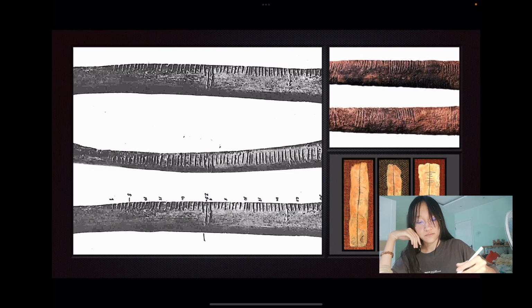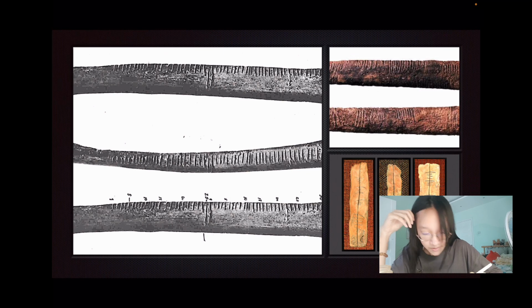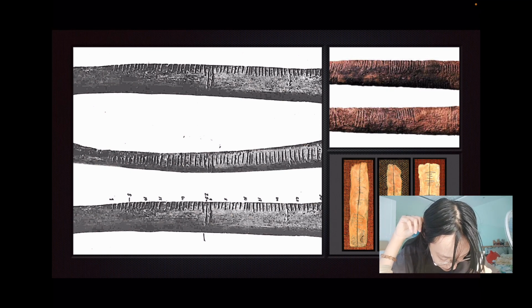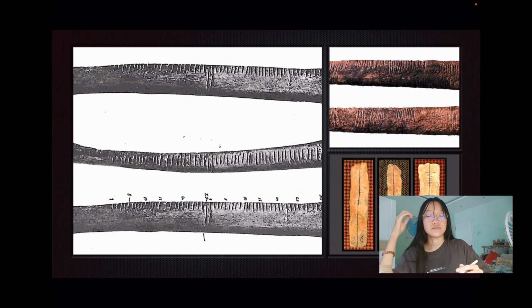So here are some pictures of tally marks. Most of them are notched bones, so we can see those scratches around, and we also can see there are some longer ones and there are some shorter ones, but most of them are in groups of 4 or 5. Which means maybe really our ancestors could only count up to 4, and then they added a digit to represent 5, probably.